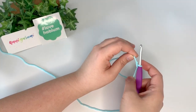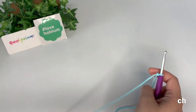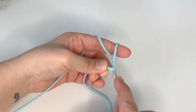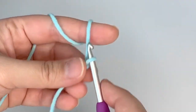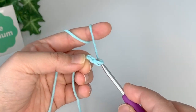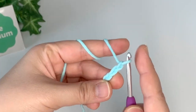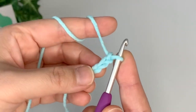And then if we're doing a chain after this, which is usually marked with the letters CH, chaining is yarning over and drawing up a loop, just like that. So that's one chain. Yarning over and then pulling up a loop, just like that. Yarning over and pulling up a loop. And now you can see that we have 3 chains.